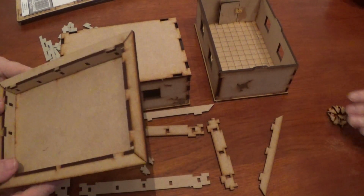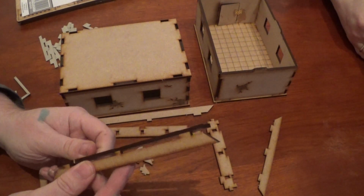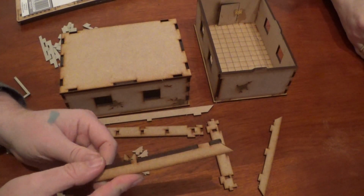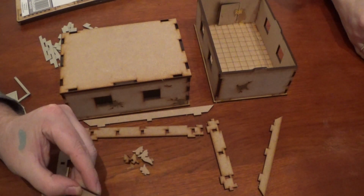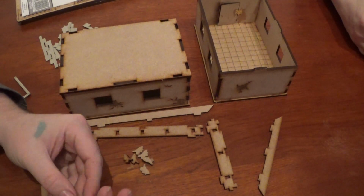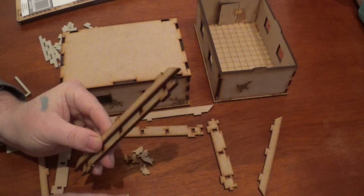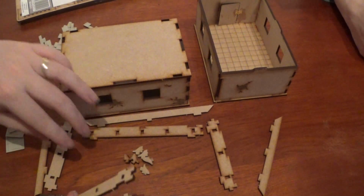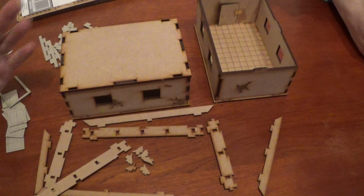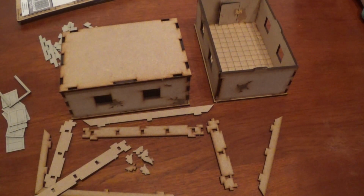So we'll stick this together. Then you have these parts, which are going to go like that, and then between those, actually put that way around. I like to keep the shiny part outwards. And these little plugs are going to go in there. But first, we're going to attach them to this bit. So long sides, short sides, simple enough. And then we'll come back with a 2nd finished roof. Okay, back in a moment. Okay, so we're back.